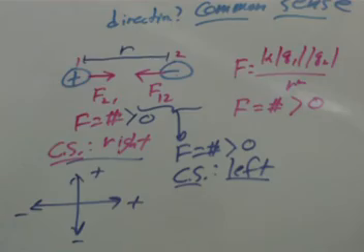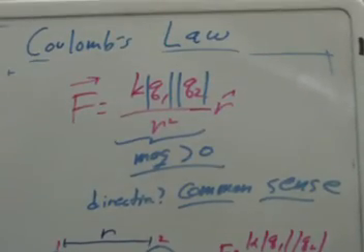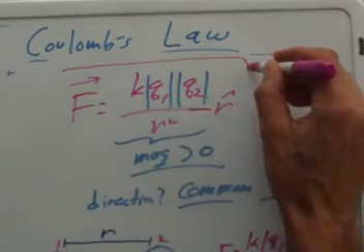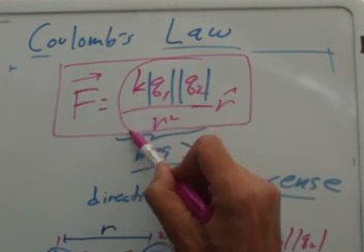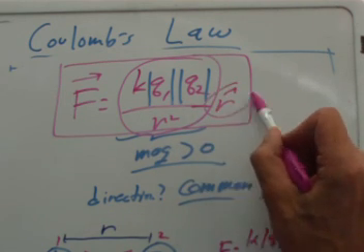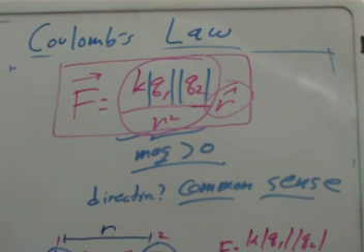So that in a nutshell is Coulomb's law. I'll just wrap it up by saying I'd like to encourage you to think about the law that looks like this. Put the absolute value signs around the charges, and you can get your magnitude of the force from this part right here. The direction is kind of difficult to reconcile. We did a horizontal case here. Vertical ones are easy, but oftentimes the R hat can be more complicated. Please see the other video on R hat to get that nailed down. And that's it for Coulomb's law.